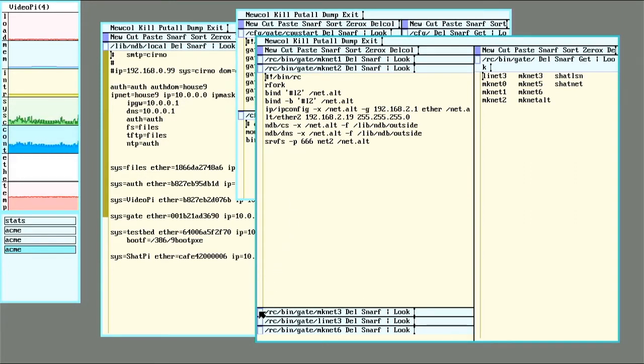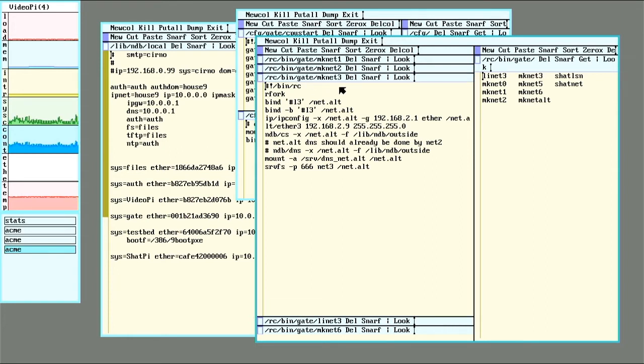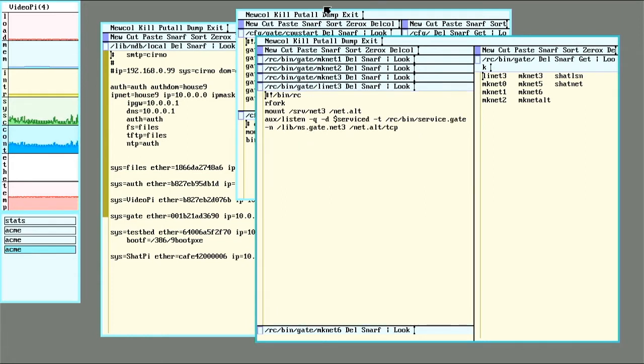Next is Ether3. And Ether3 is also an outside-facing network port, but is going to be used for connections dialing into the grid. I have a script to run listen on Ether3. This script will put Ether3 into net.alt and tells listen to listen for connections coming in on Ether3. It also runs the standard services, so you can CPU in and get file system access. And it also runs a fake authorization service. It's also been told that every time it runs anything that gets spawned from the listen service, it gets run in this custom namespace. And the reason for that is that anything in this namespace will have Ether3 bound to net.alt instead of the usual Ether1.